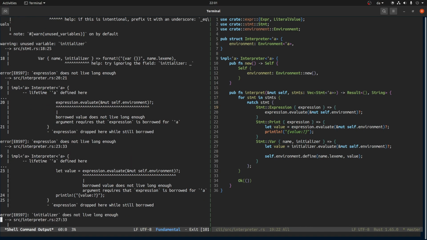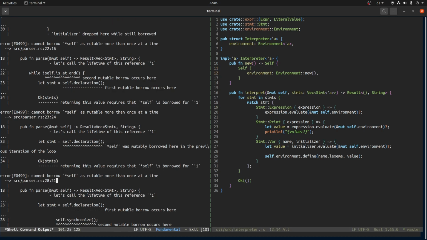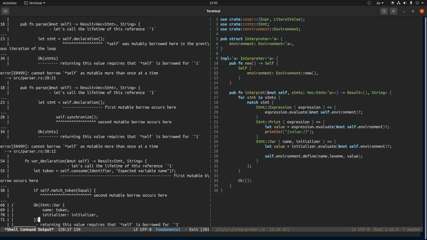So now we have a new problem. Looking through all these other errors, now we're getting something like cannot borrow self as mutable more than once at a time. I think this is not the right approach.